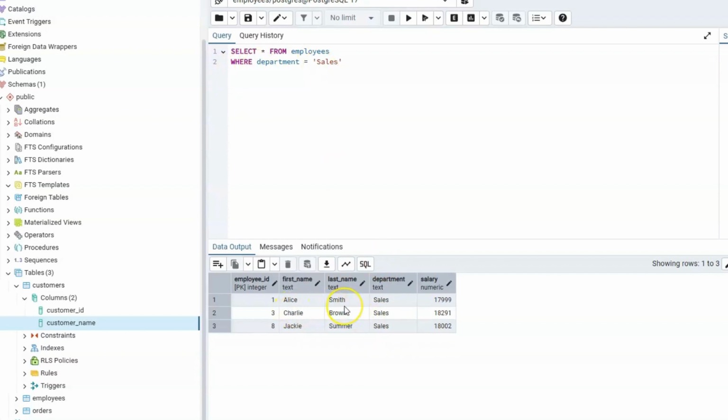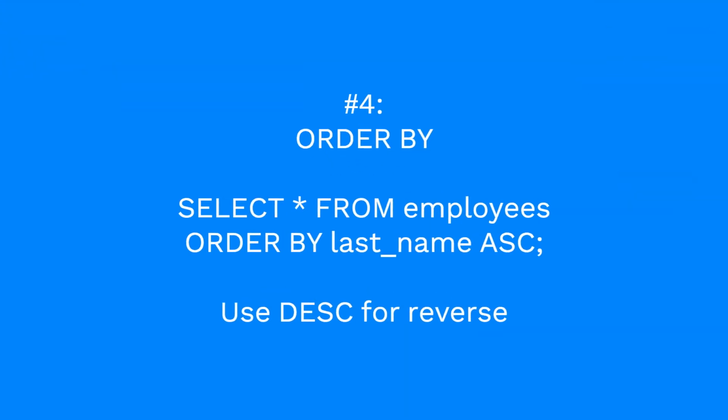For example, there's an Alice Smith, right? So what if you want to look at the last name column? Select all from employees table where last underscore name equals Smith, because we know there's a Smith there. If you're looking for somebody with that specific last name, you just say last name equals Smith and run that. Now there's only one person with the last name Smith. So that is how to use a where clause. Basically, the where clause is your filter.